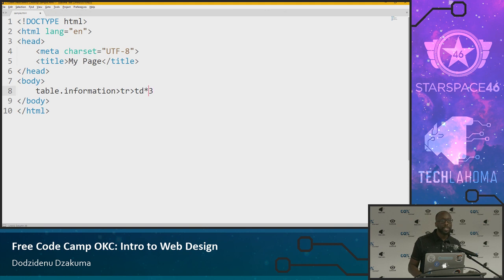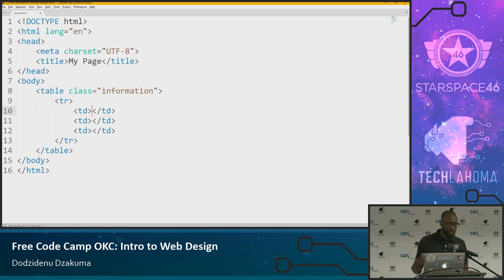I just have some text, and let's see if I can see where my cursor is. And you can see right over here, it says table.information, and the dot would be a class in my table, and I have a table row, and then table cells over here, and I have times 3 down here. And with Emmet, if you have it installed, and it can be installed in any one of those editors I talked about before, you are writing these CSS selectors, and you hit the tab button, and then you get HTML. So it saves you in writing HTML, it saves you in missing closed tags, and it also teaches you CSS selectors at the same time, because that's the way to use the tool. So you're getting 3 birds with 1 stone instead of just 2, or even 1, which is pretty cool.